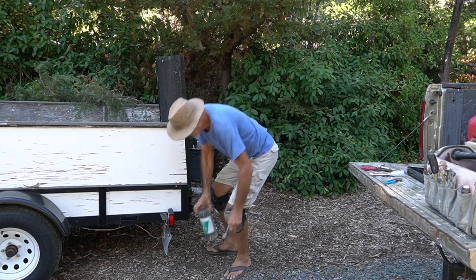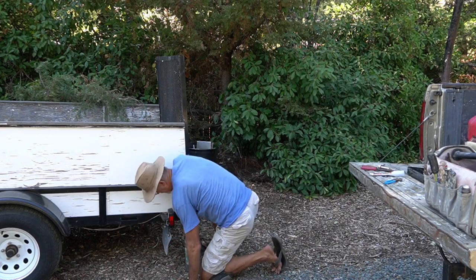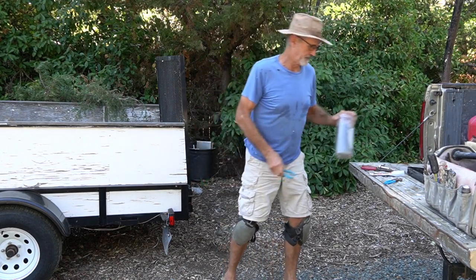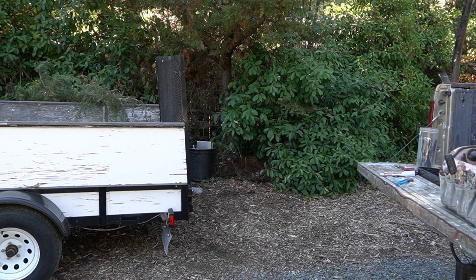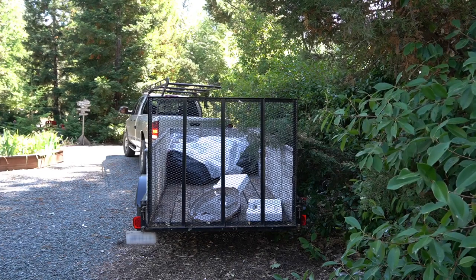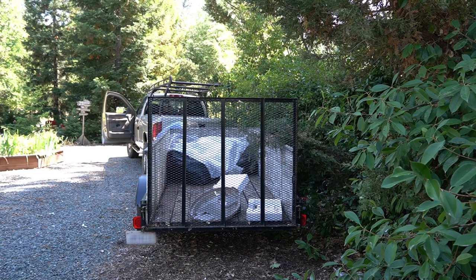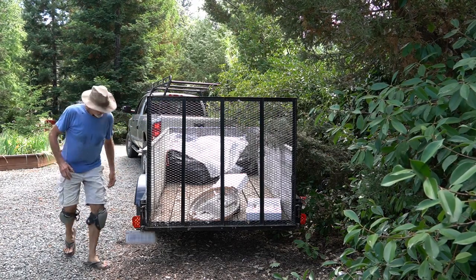All right, see what we can do here. That side went well. All right, easy enough. Now, so far so good. I'll pull my truck around to the front. I'll plug in the trailer connector and see if this works. Looks good.